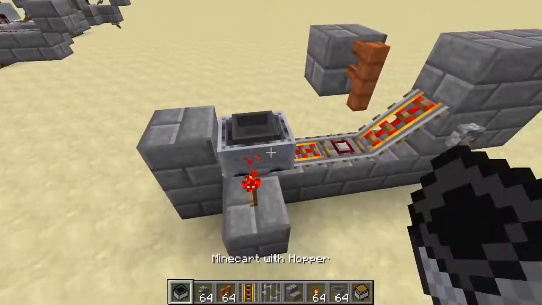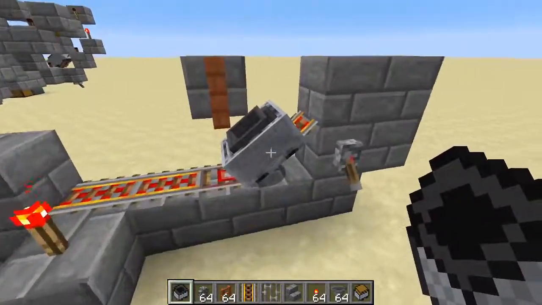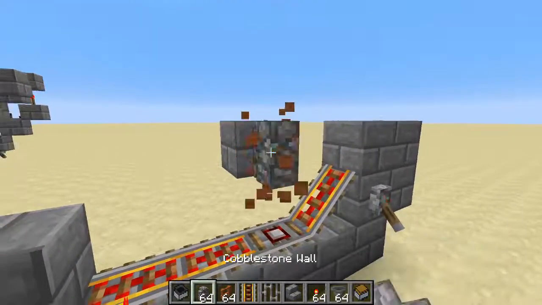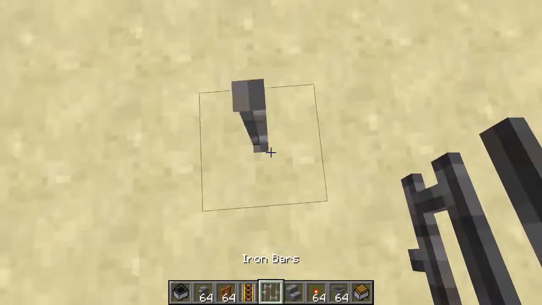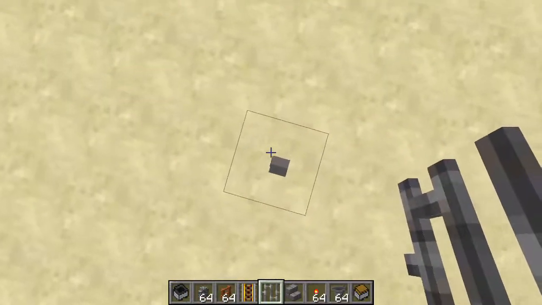And I don't believe it works with any other block. There's probably like one of those end rod things that work. I might end up using walls, but I think it's because they're 1.5 blocks tall. Although fence iron bars work, and they're only 1 block tall. You can jump on these.